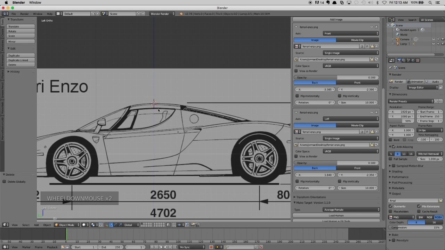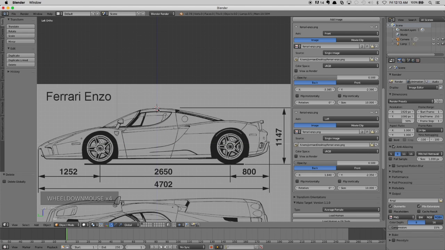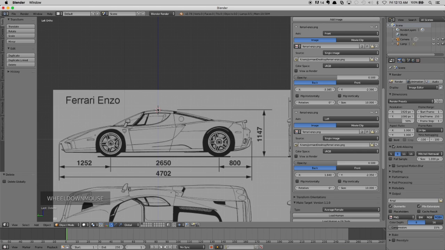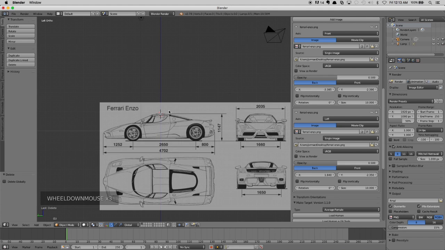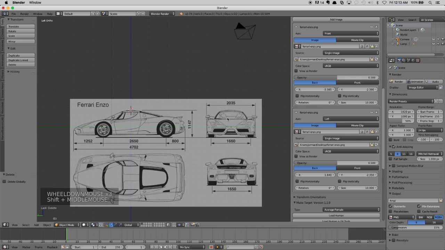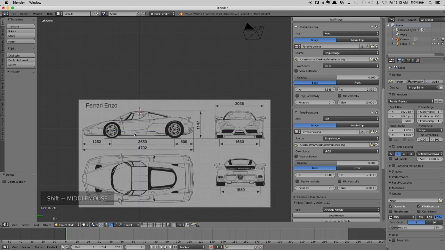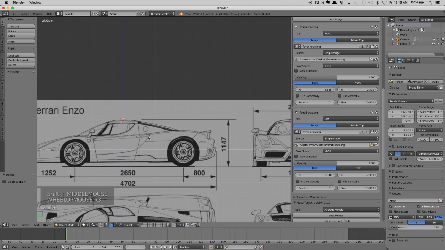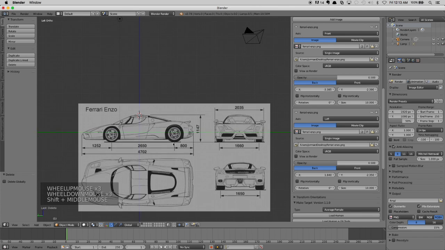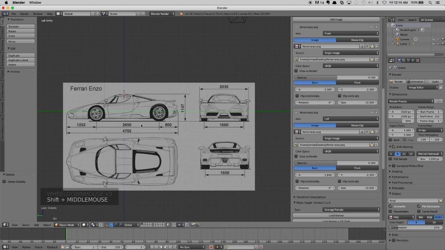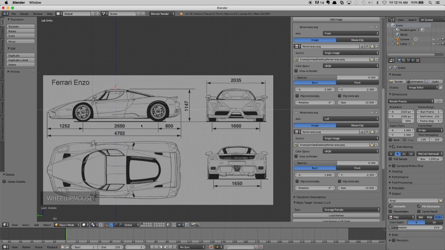So in general, you want to use something that's on the outer edge, that's very visible or easy to line up. In this case, I just chose the top of the car to line up with the front view to the left side view. Now the same thing with the back view.